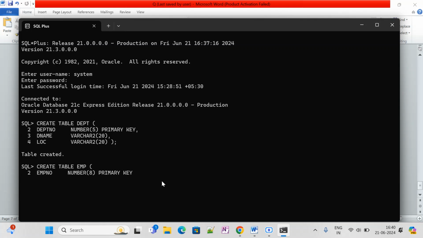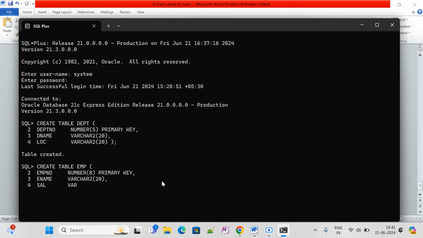The second column would be name, it is a varchar2. How much length? I'll take it as again 20. My third column would be the salary, SAL, which is nothing but the salary.